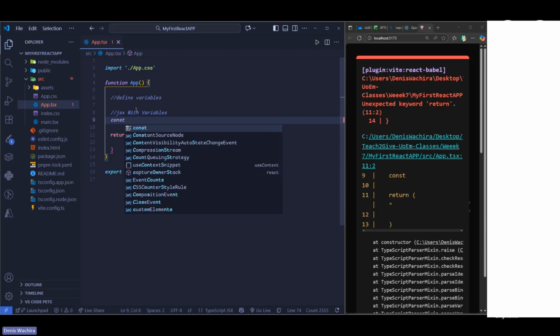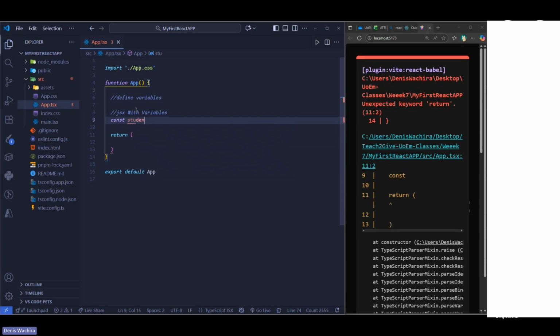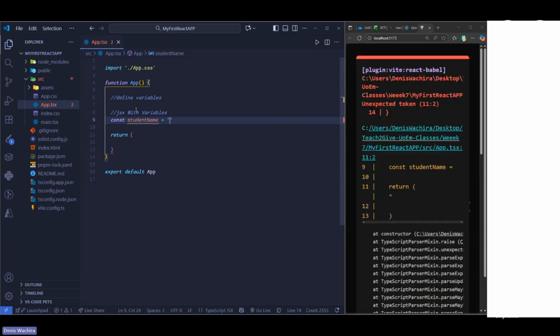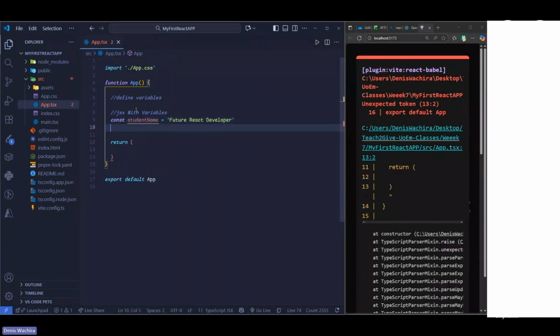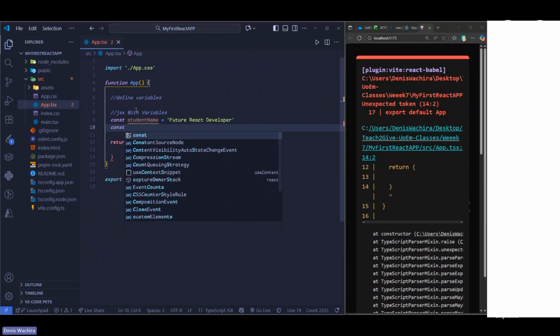So const, I can give it a variable name like studentName. Then this student name, I want to assign it a value like future React developers, something like that. I want to have another variable like the current year.